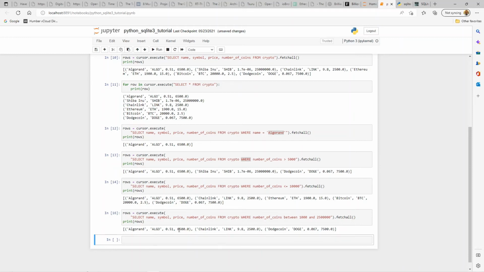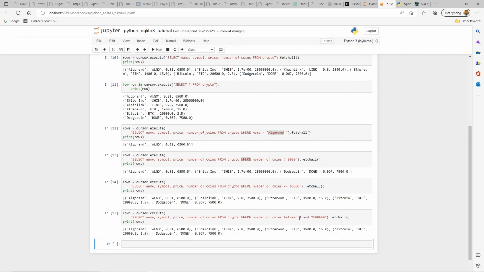So we got Algorand, we got Chainlink, and we got Dogecoin. These are all that lie between that, and we can rerun this, and you'll see that you'll get a different result each time. As you can see here, I reduced the range, so I was also able to pick up Ethereum and Bitcoin as an example.